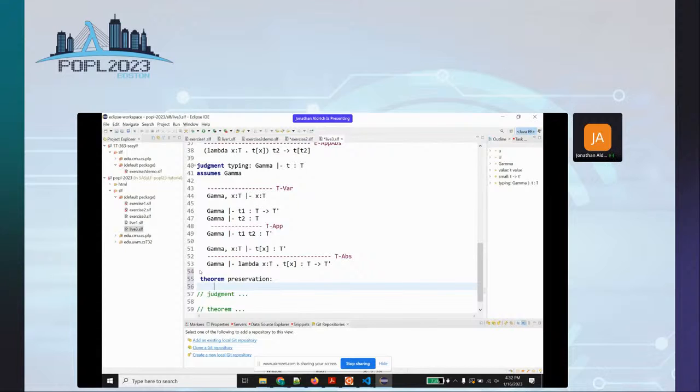But after TAPL, people are like, oh, we actually need to prove that this type system actually has some property we want. So preservation. So what does preservation say? Its types are preserved through small step evaluation. So we're going to say if we have a typing, and I'm going to do gamma for now, but we're going to change that. And that we have an evaluation, then we have that T prime is that thing. So this is the classic preservation thing.